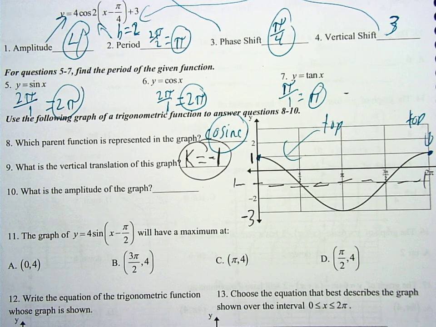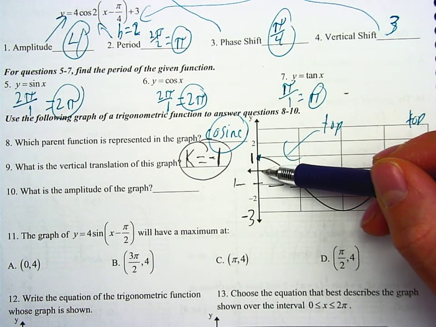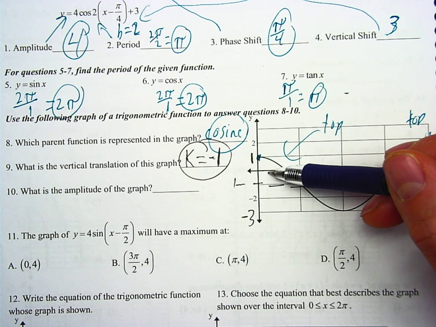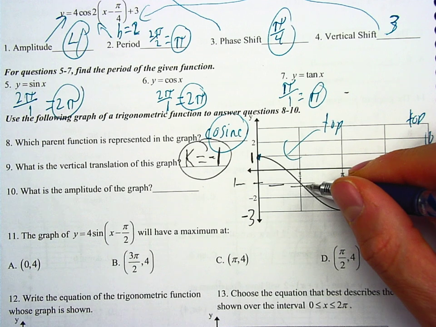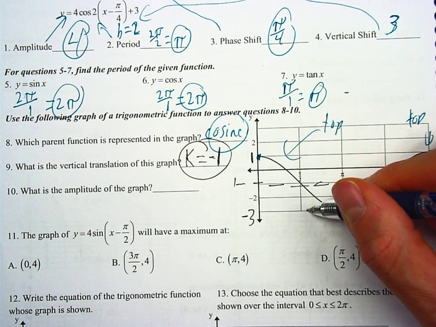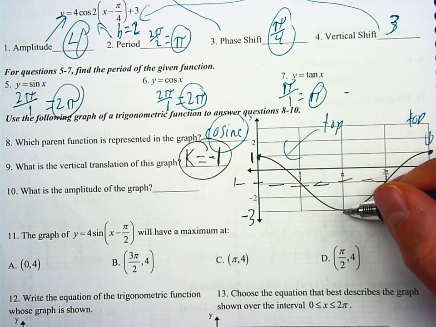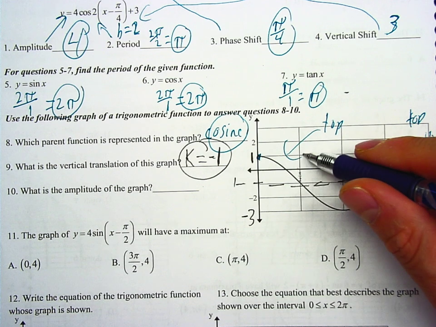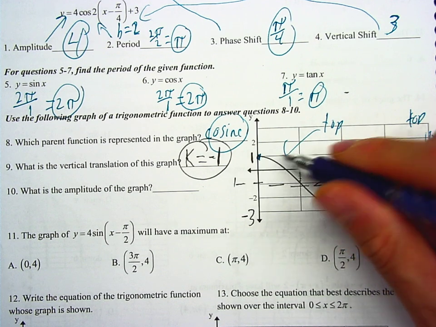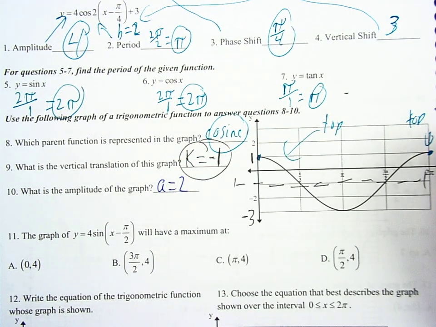It has been shifted down 1 from a normal cosine graph. A normal cosine graph would have the middle of its graph at y equals 0. In other words, it'd be symmetric with the x-axis. The amplitude, again, is the wave height. The height between the middle of the wave to the top or to the bottom. Not the entire distance from bottom to top. That is not the height of the wave. That's double the height when you go from bottom to top, but from the middle to the top, it's 2. Amplitude of 2. It's going up and downwards 2.